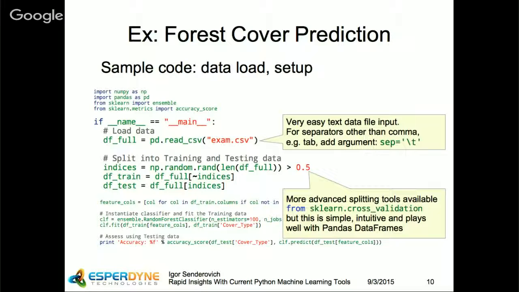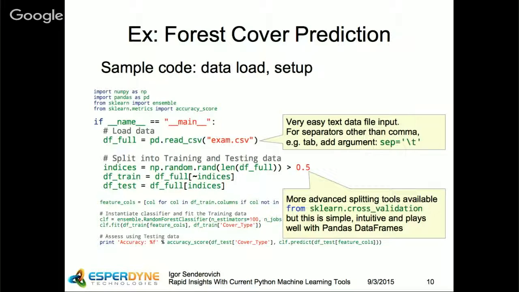Basically, it's like a blind test. You're pretending: yes, I know the answers for this data set, for this subset, this test set. I'm separating it from my real data set, but I'm going to pretend I don't know it, and I will grade my algorithm based on that, and I'll compare it to the real answers, and then I'll know the real accuracy. So this is what we're doing.